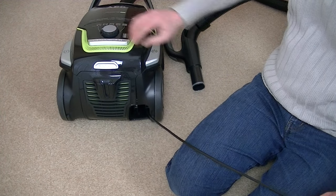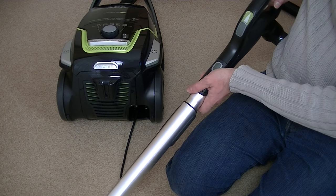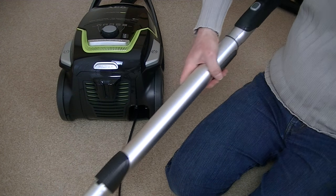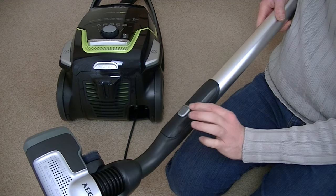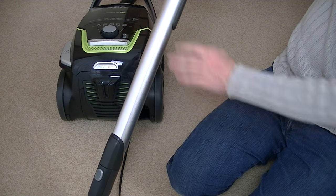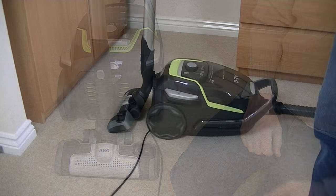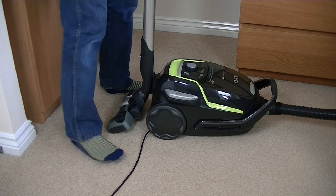I'm going to turn it to minimum before I turn it on. Let's connect the wand — that pushes in with a nice click action, a push to release. It's a little bit stiff because it's new. Let's pop on the Silent Air Technology nozzle — another push fit until it clicks, much better than a friction fit. Now let me plug it in and give this new AEG Ultra One its first little go. It does seem to have a good length of cord — I'm guessing it'll be eight metres minimum.